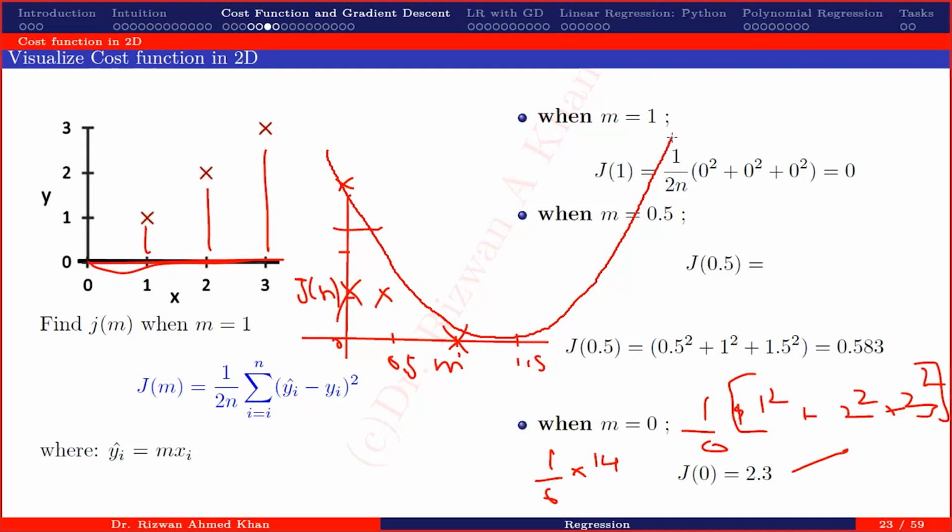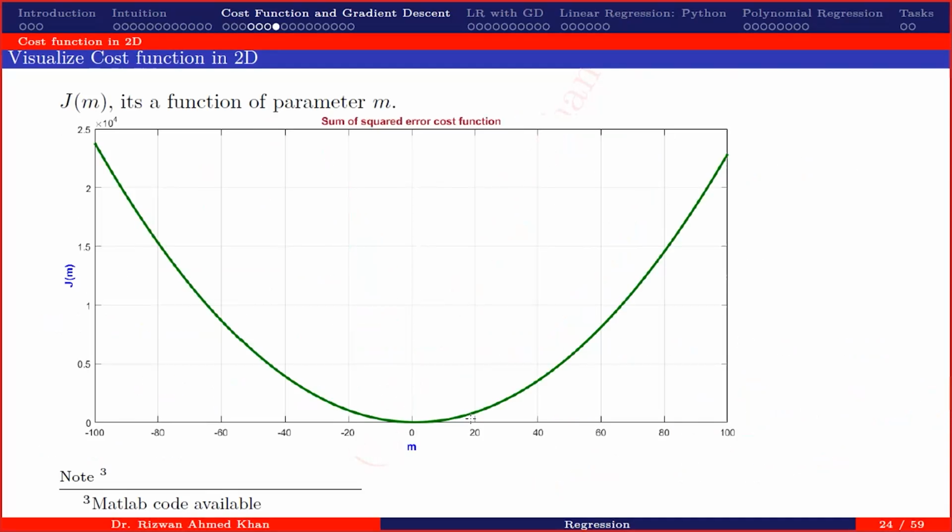You can find something like a bowl shape function, and this is a convex function. And remember, in the last lecture we also discussed why we use sum of squared error. This is the reason: because we'll find a bowl shape or convex function, and it has very nice mathematical properties because it has only one global extremum, and that's what we wanted to find, because we want to find a cost equal to or minimum value very near to 0, and this is easy to find in this kind of function. So this is the intuition of this cost function.